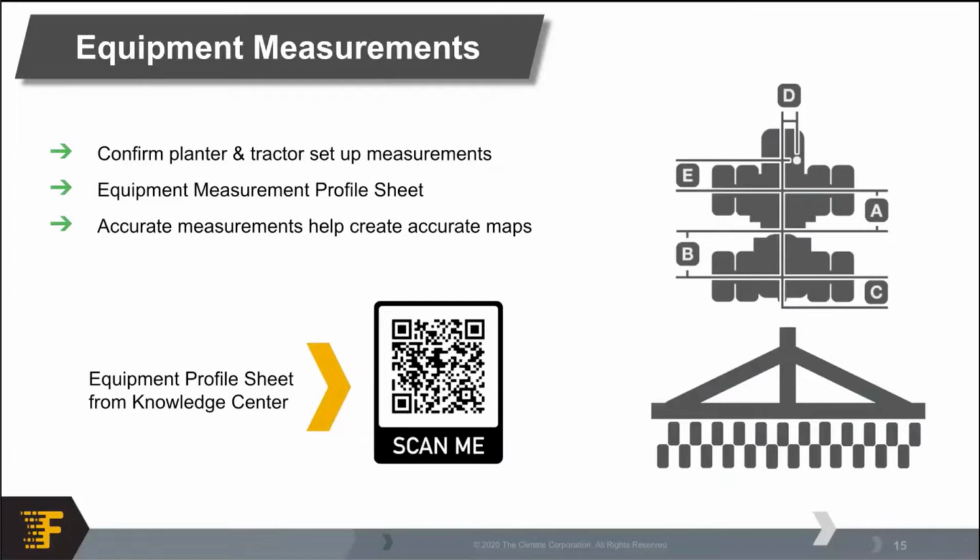When you're entering your equipment in the Cab app, all that information that is put in determines exactly how the map gets created when you're planting or when you're spraying. Anything that could be off a little bit, as far as GPS location on the piece of equipment, can alter where the map is going and alter accuracy. So we want to make sure that we know our equipment measurements.